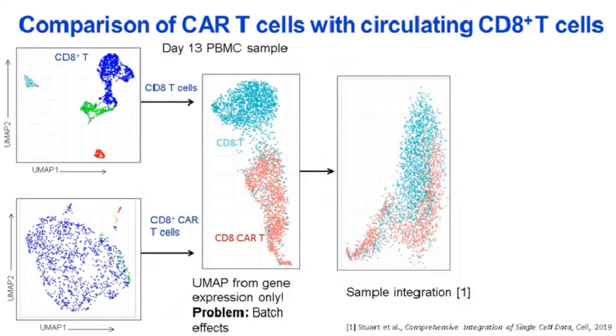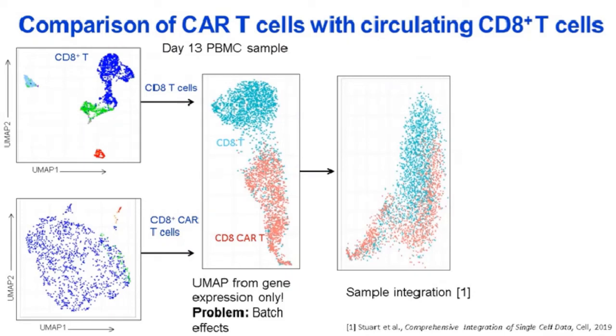So what we have done is to perform an integration of those samples together using a mutual nearest neighbor approach, which has been previously published and is available in several pipelines. In this case, we have used the pipeline Seurat, freely available for those of you who want to enjoy a bit of bioinformatics. And you can see now those cells can be integrated within the same scale. The gene expression levels are now compatible with each other.